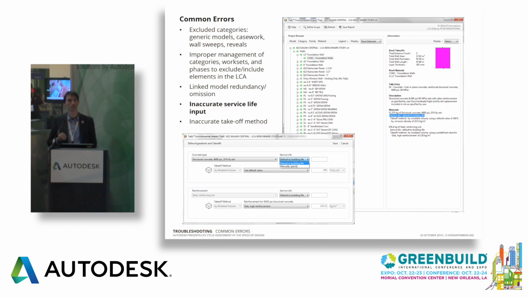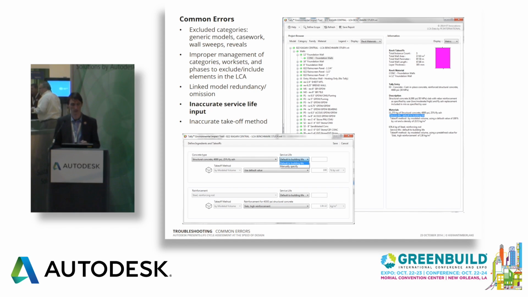Another potential area of concern is in the service lives. So as I mentioned before, a functional unit is not just what you need in the building at day one, but it's what you need to essentially preserve the same function of the building through its valuable life. So if you assign a material that has a replacement rate of 1 year and your building life is 60 years, you're going to get a 60-fold duplication of that material's impacts.